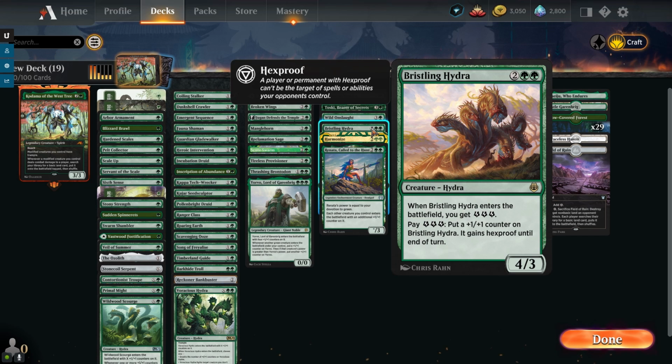It has 3 charge counters on it when it enters the battlefield, and then we can pay 3 charge counters to put a 1/1 counter on it, and it gains hexproof. So it has a way to protect itself if our opponent decides to remove it with targeted removal. And so you get the hexproof and you get the 1/1 counter, which is a plus for us.